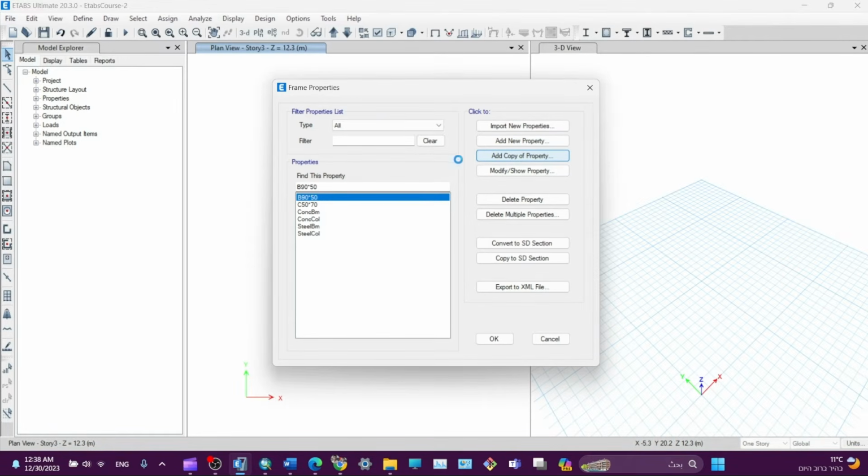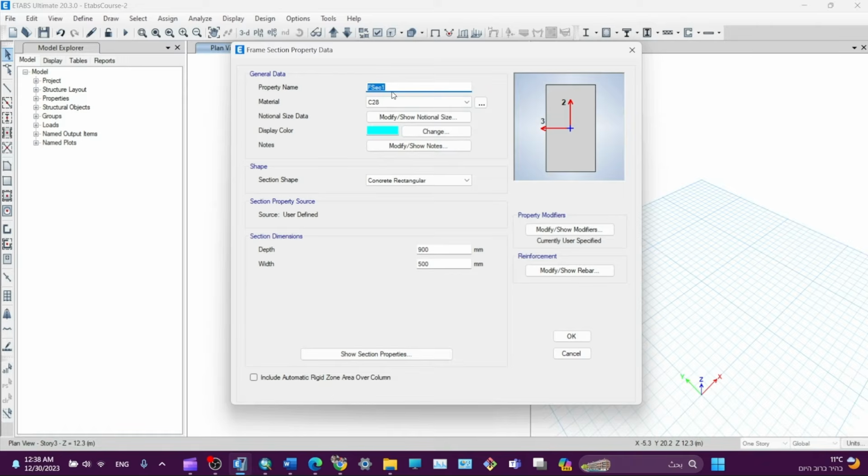Add a copy from this section, and change the name. We have another beam of 60 by 40 centimeters, and here is 60, and here is 400 millimeters.